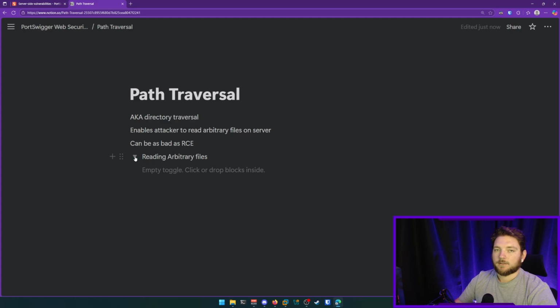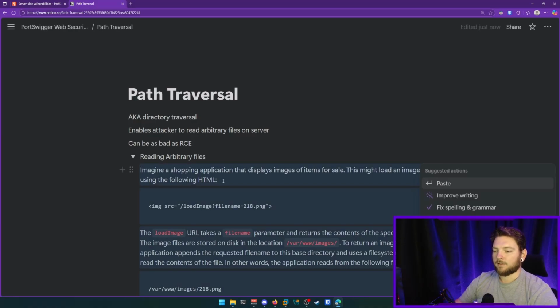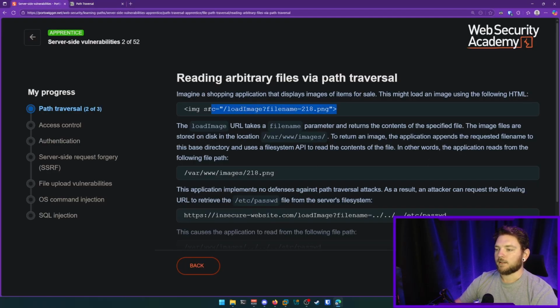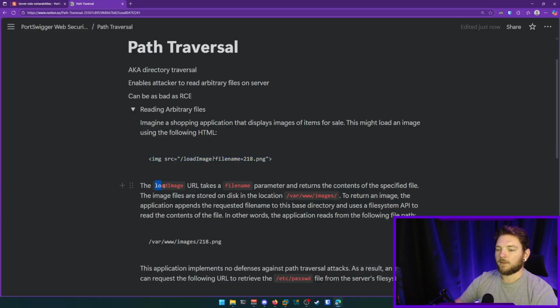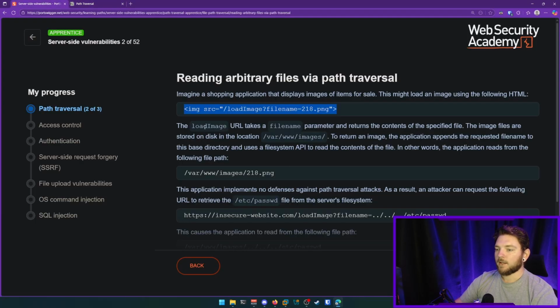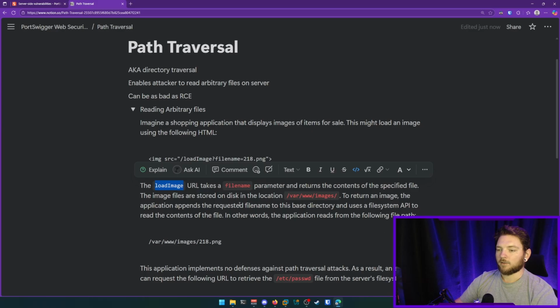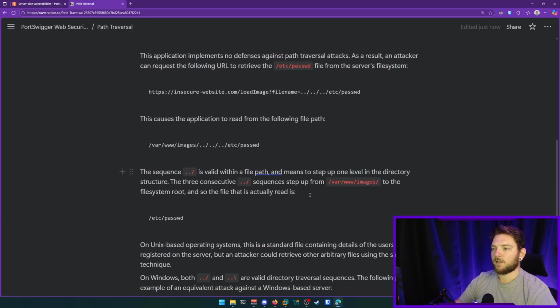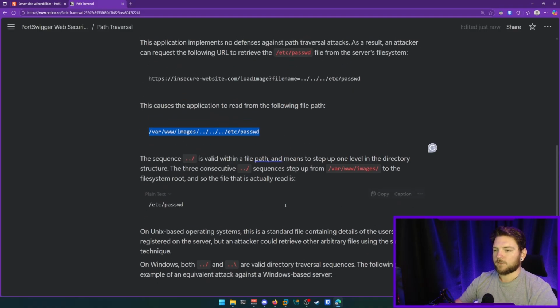And this is actually a toggle in Notion. I love it because it keeps my notes very, very organized, right? So if we can just copy and paste this in here, and this is actually going to preserve the code blocks that we have here in the original, which is awesome. And then we have these also snippets where you can see the load image, file name are going to be also preserved in Notion, and highlighted in that specific way, so we know what is an actual file path versus what our commands are going to look like. All these different things that Notion can actually do for us.